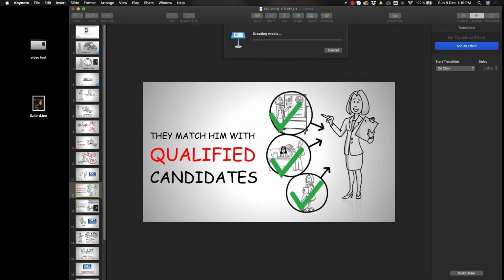Click Export, and you can see now the video is being created. Now, what you can do after that is just take this video, remove the voiceover, update the voiceover, add a music track, and you can do that in any video editing app. In iMovie, in Premiere Pro, whatever you use, you can use that.